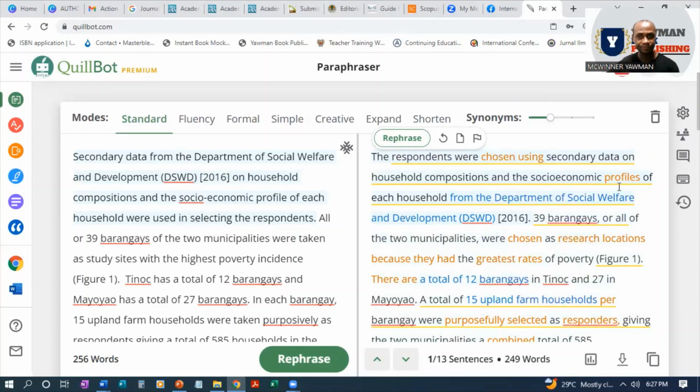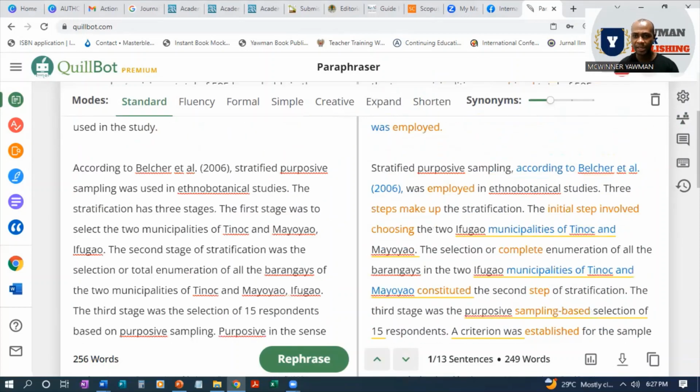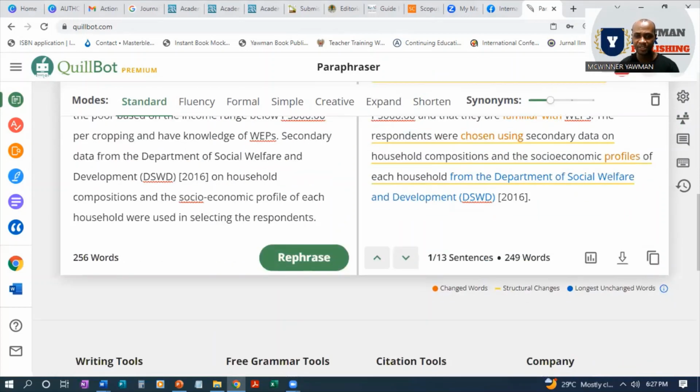What do they mean? So let's go down here, look at the interpretation. If you see this orange, it means changed words, words which have been changed. And then the yellow line means structural changes.